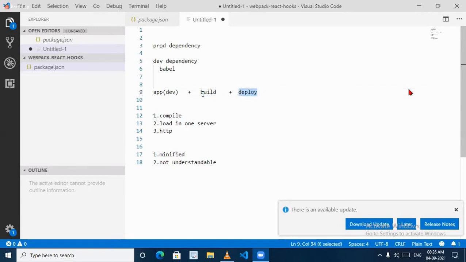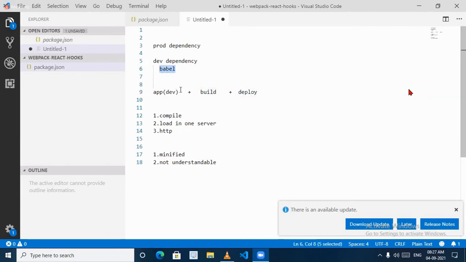Now, can anyone tell? Will you compile this build code every time? Is it required to compile this code every time? Not required. Why? Because we are already giving error-free code in the build, or not. Here no compilation is required, nothing. So that code we are going to deploy in production, or not.